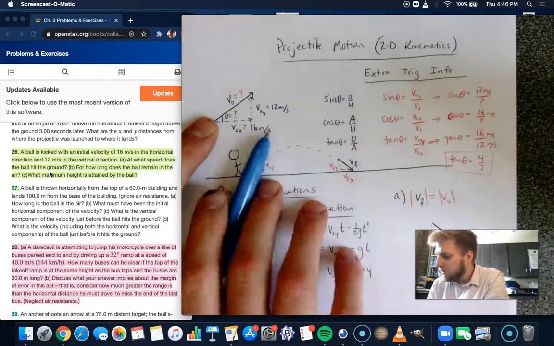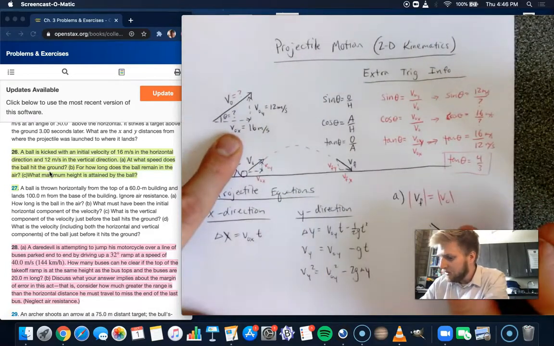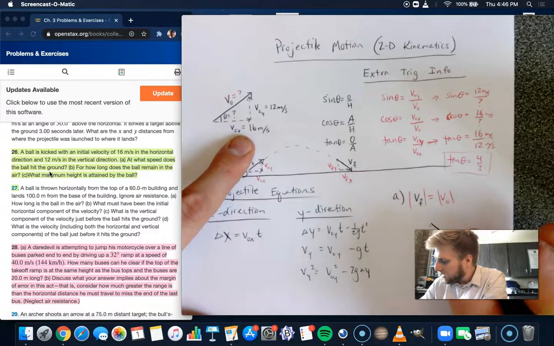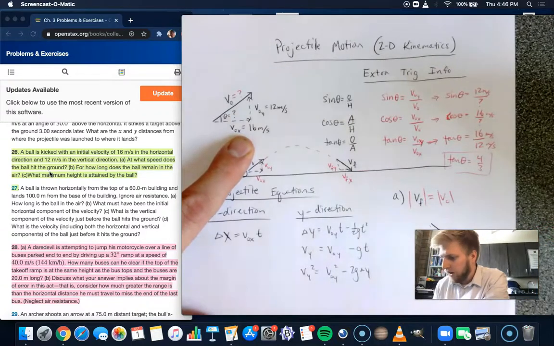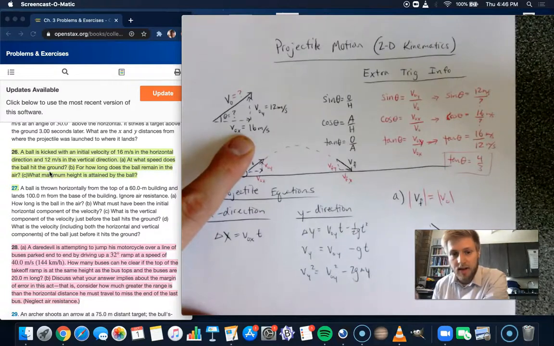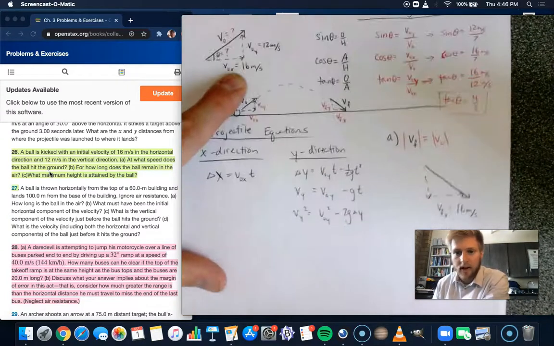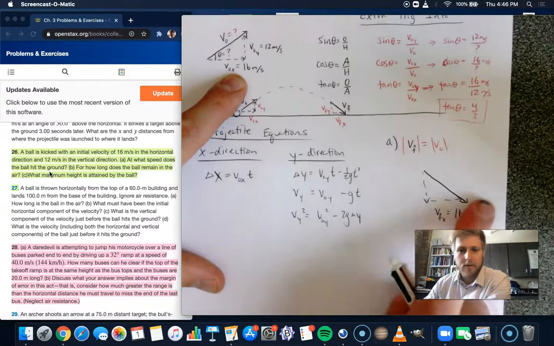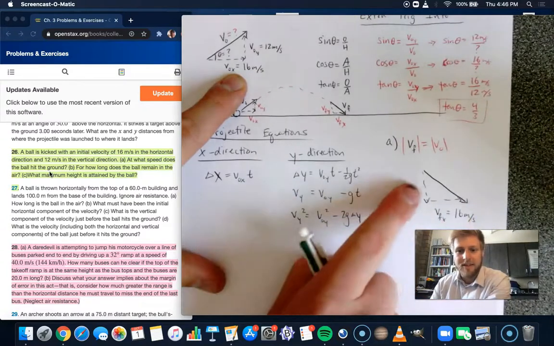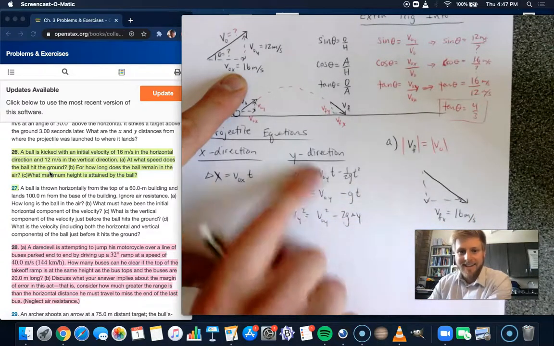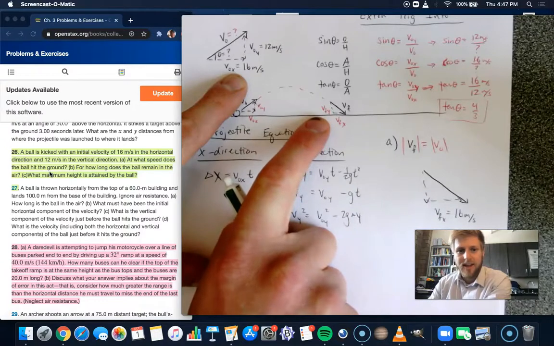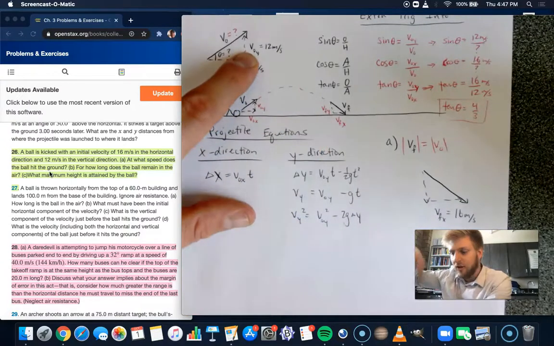But that just means that the x velocity is going to be the same thing. So V final in the x is going to just be 16 meters per second. And you can see again through symmetry that, sorry, I was covering that up. You can see by symmetry that this y velocity at the end when it hits the ground is going to be the same as the initial, but just going downwards.